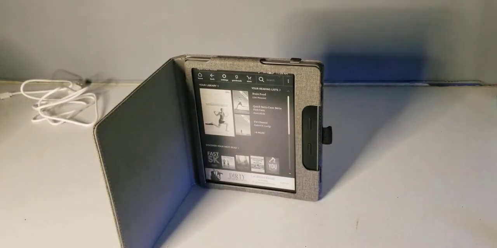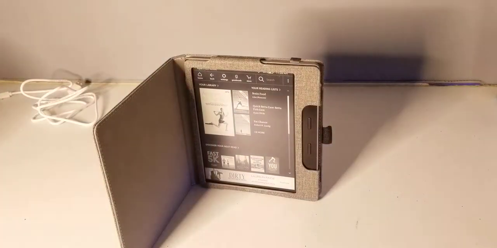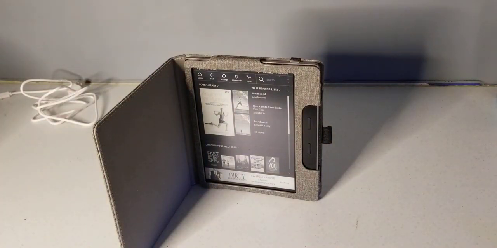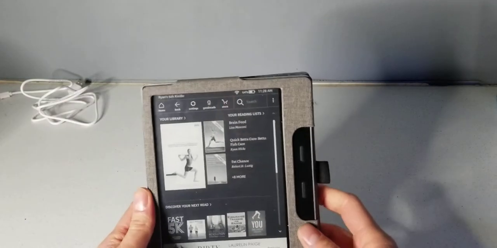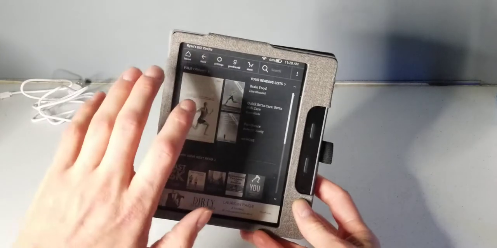Then I'll turn it up all the way. And so it's up all the way. There's your second color, and your third color. I mean, it looks better in person, of course, like everything. So this thing does get nice and bright, to say the least. I mean, it gets very bright, actually.